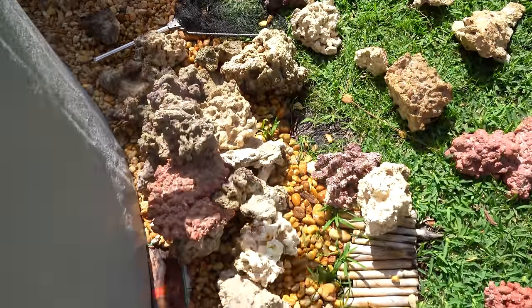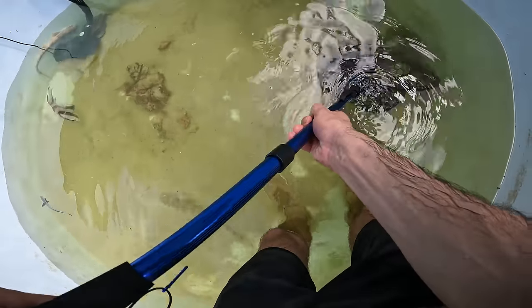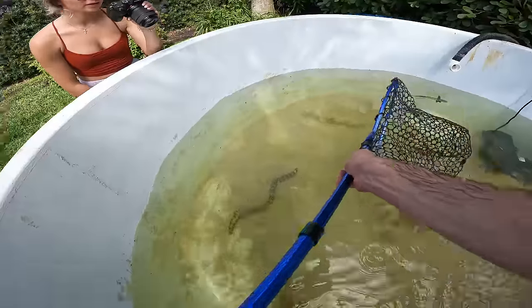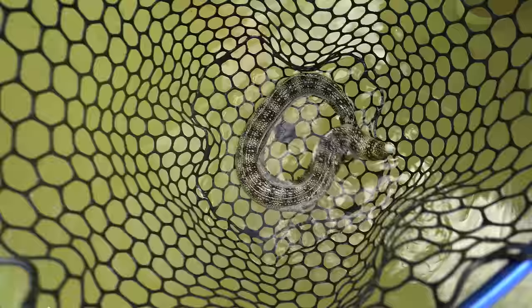We've got the bulk of the rock out on the ground — take a look at that, there is a lot of rock. It's now gonna be much easier to get these fish out. You guys will watch on the GoPro until I catch one. We got all the eels out. We have a big old snowflake eel right here — got him! We're gonna put him in this bin. Tori, shut that lid right away because eels will swim right on out. First one in — snowflake eel!